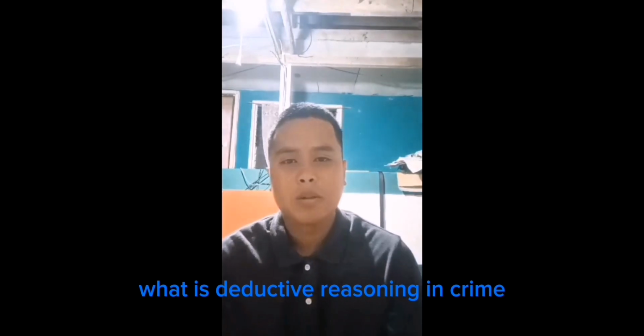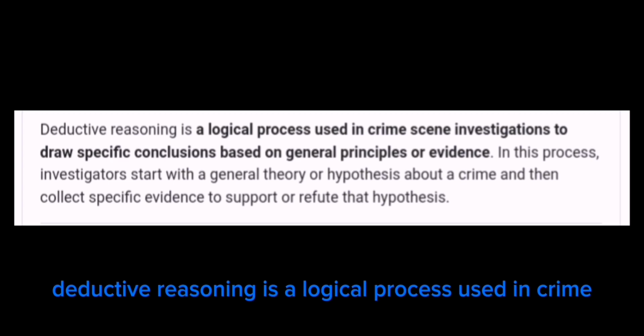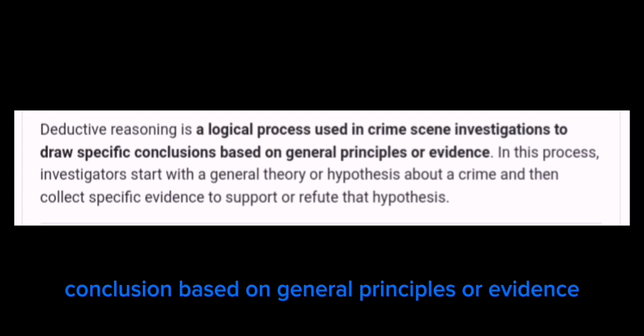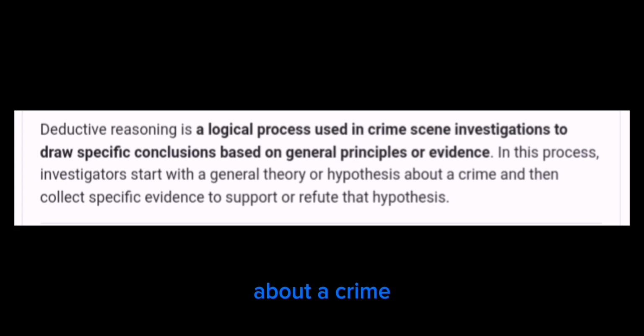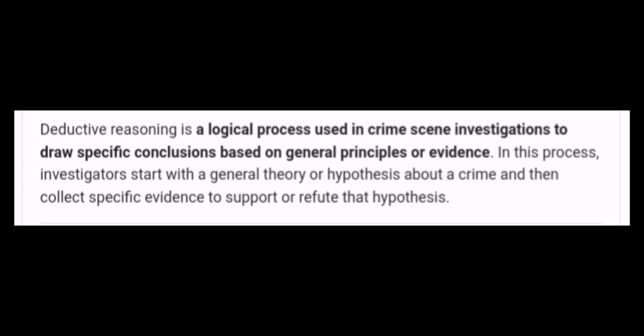What is deductive reasoning in crime? Deductive reasoning is a logical process used in crime scene investigation to draw a specific conclusion based on general principles or evidence. In this process, investigators start with a general theory or hypothesis about a crime and then collect specific evidence to support or refute the hypothesis.